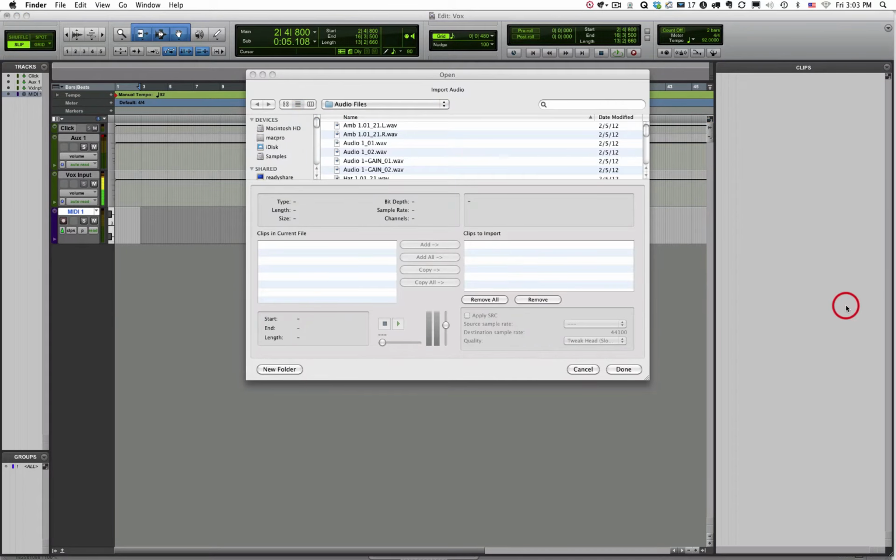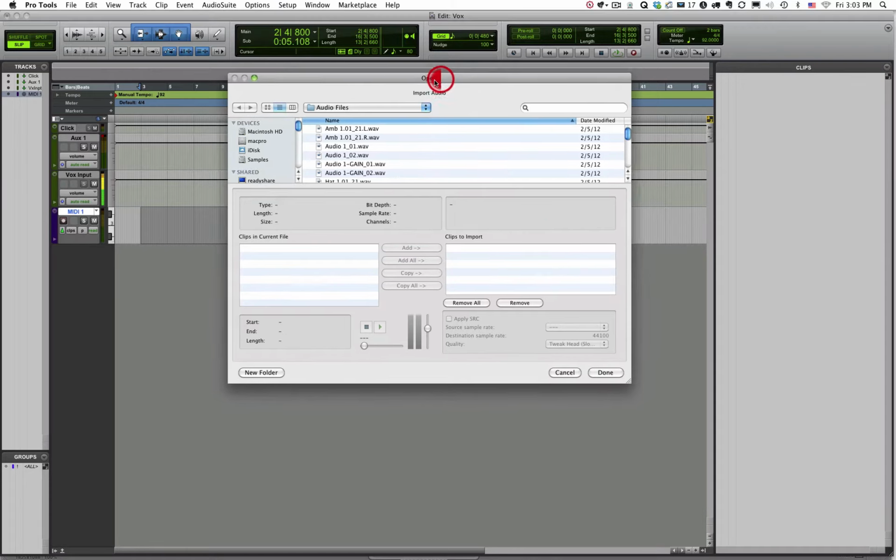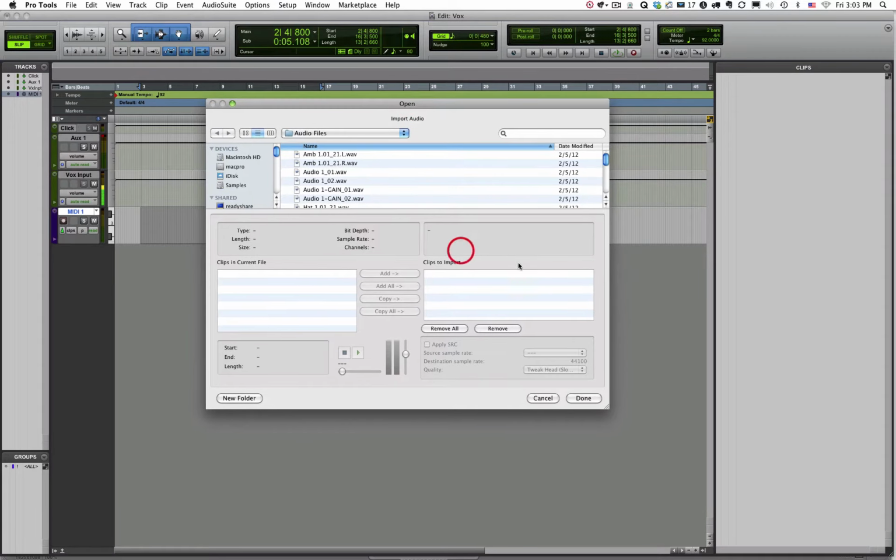So here is our Import Audio dialog box. There's a variety of areas of this box that we should go over to help you understand better how to utilize it. I'm using this on a Macintosh. If you're on a PC, it'll appear slightly different, but the main elements of the dialog box are the same. Here's where you navigate to a specific file that you may want to import into your session. I've navigated to an audio files folder in one of my pre-existing sessions. So I can scroll and find a particular audio file that I may want to import into my open session, and I can click on it.